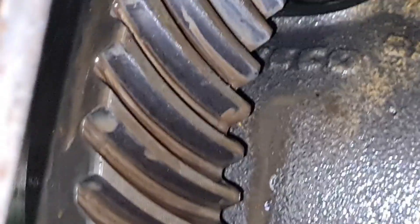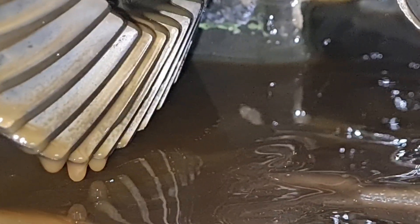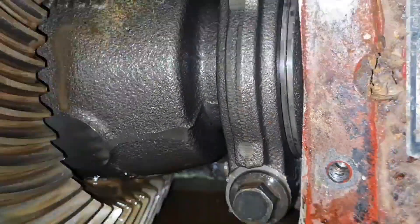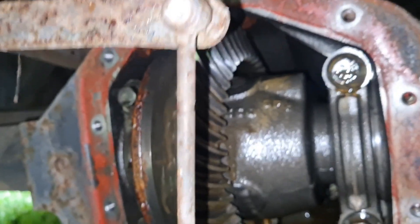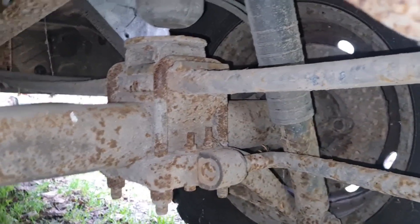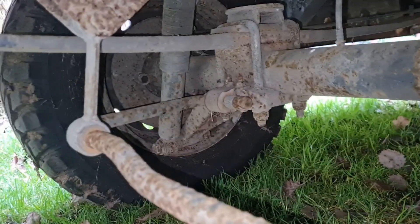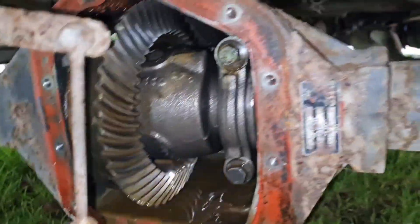And neither do these planetary gears in here. So I'm thinking, maybe after the van's on the road, we'll actually take the diff out - pull the half shafts, disconnect the prop shaft, pull the diff out. I think it's only held in with these four bolts and the flange on the front. I think once your half shafts are out and your prop shaft is disconnected, the whole diff comes out of the carrier. Then we can perhaps replace the bearings and hopefully shut her up. I don't fancy the job of changing this axle because it looks heavy. There is nothing light duty about an Iveco Daily - these make Transits look like damn Tonka toys.